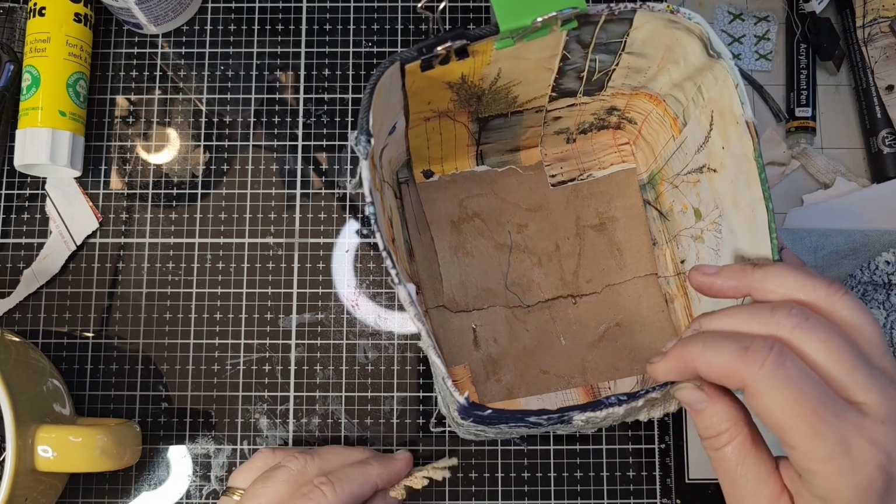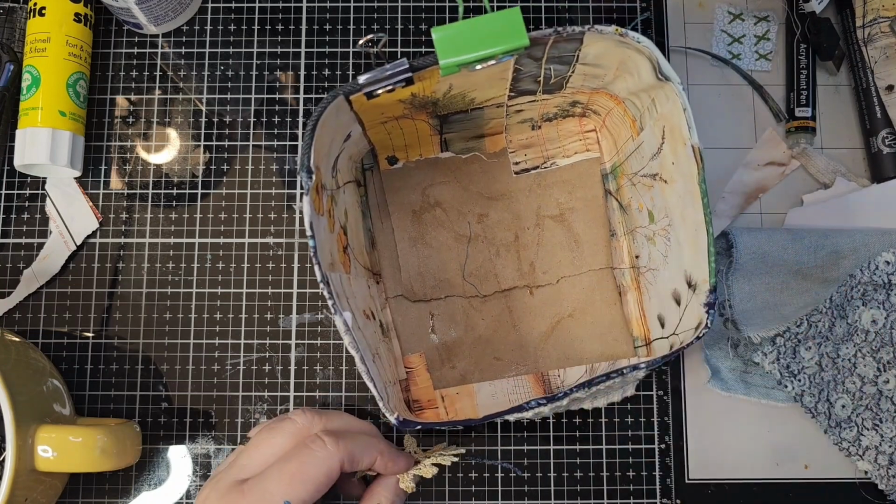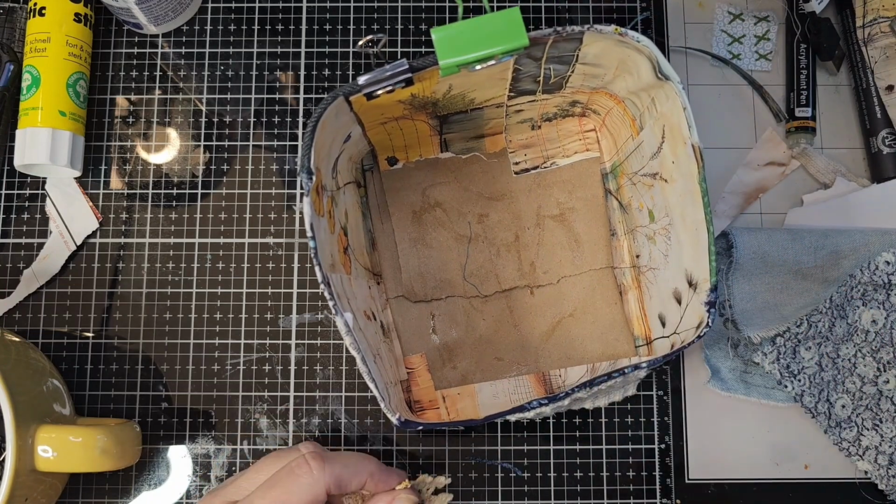So the next ephemera video, I will show you this completed, or even in the title page, or in the group. I will definitely be showing it in the group. Lots of inspiration in the ephemera inspiration group in the Facebook.